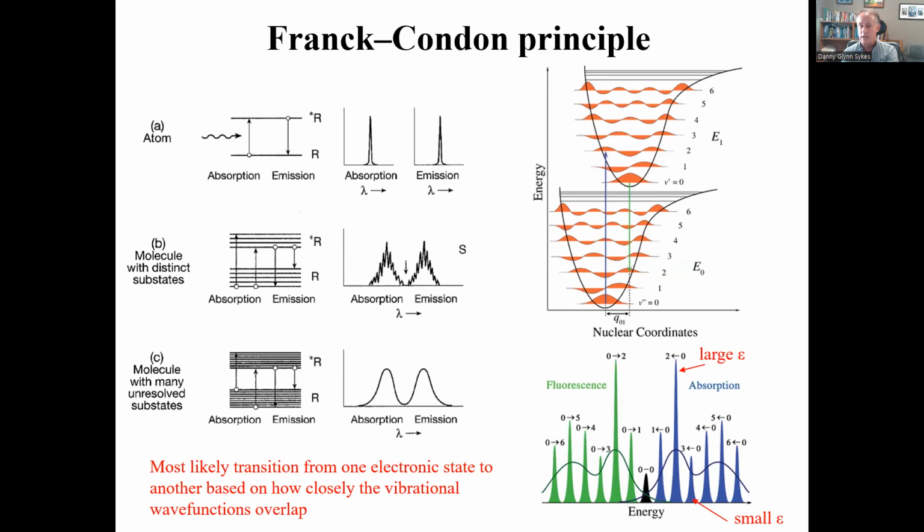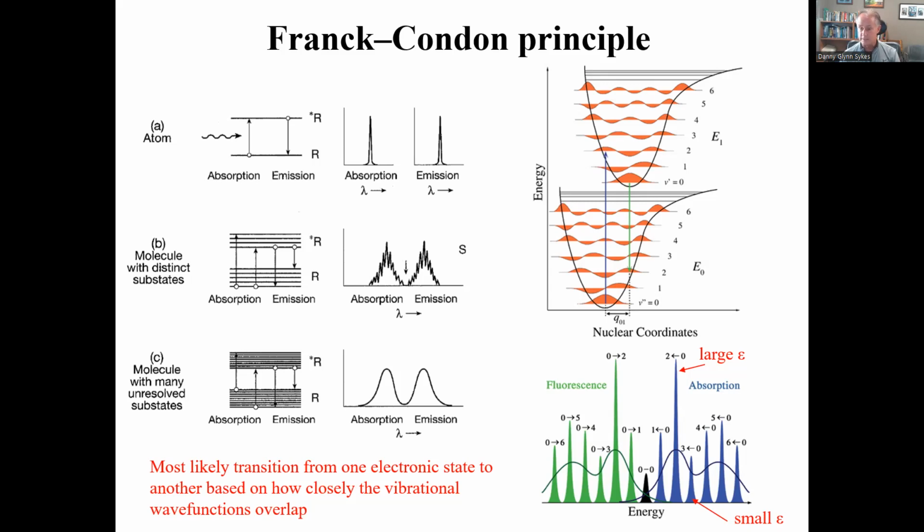It's much slower. And so the most likely transition to occur between S0 and S1, or E0 and E1 in this diagram, is where essentially the electronic wave functions are in phase. So the electronic wave function in E0 at that ground state finds a wave function that's in phase in S1. And that blue arrow is pointing to the only vibrational wave function that is directly in phase. They're both at their maximum in this particular diagram. And so that transition is the one that is most likely to occur.